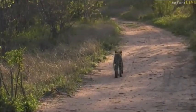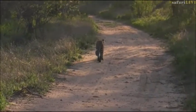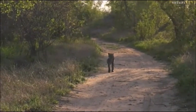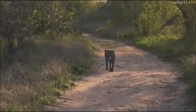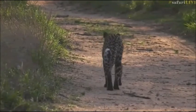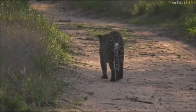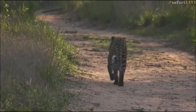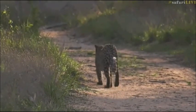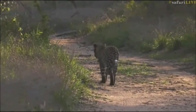So what I'm going to do is, because we've got a nice little stretch of road here, I'm just going to stop and then we can have a beautiful look at the backside of a leopard. Something I really want you to notice is the tail curling up there and that little bit of white at the end of the tail. That's a good indicator for a leopard that knows that it's been seen. She's not agitated. She's just aware that we're here, of course. She's a leopard. But that white, if she goes into tall grass, is something that we're going to follow nicely through the tall grass because of how it just pops, because there's not many things that are that color in the bush.